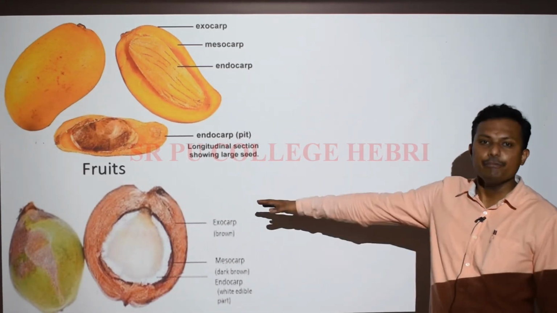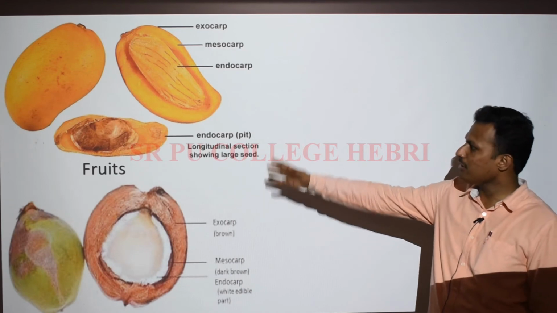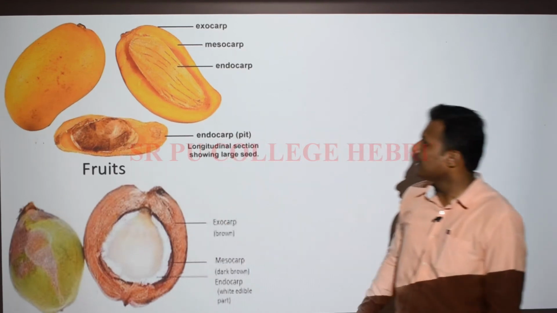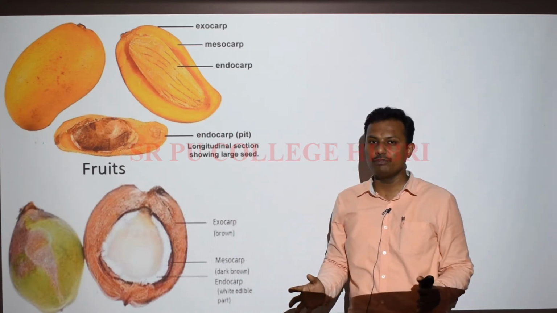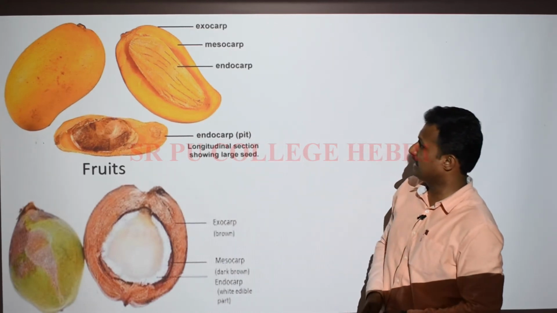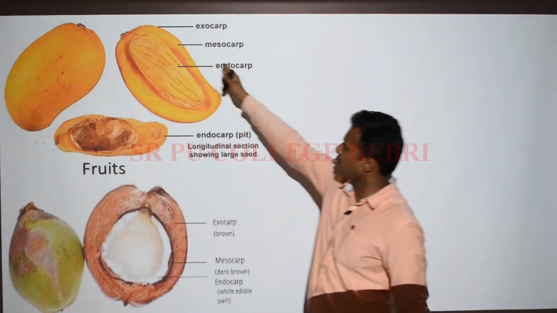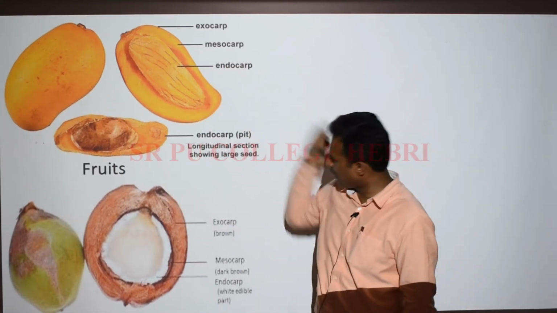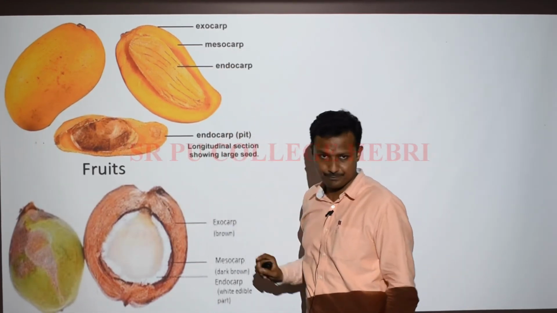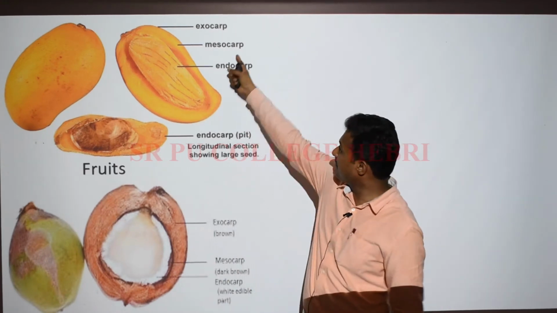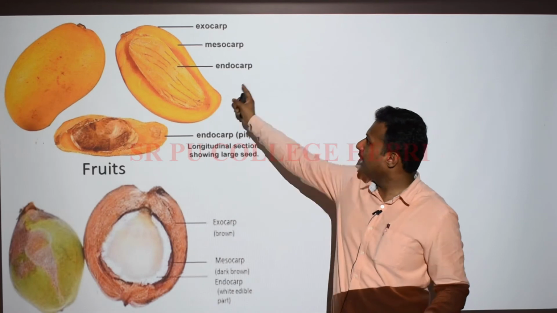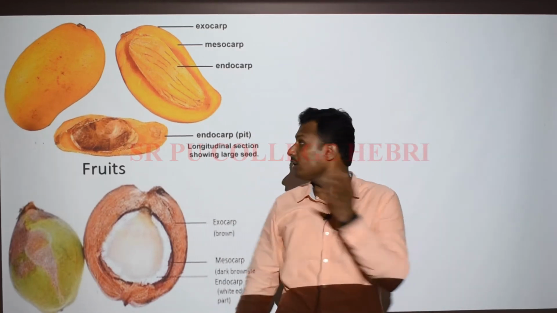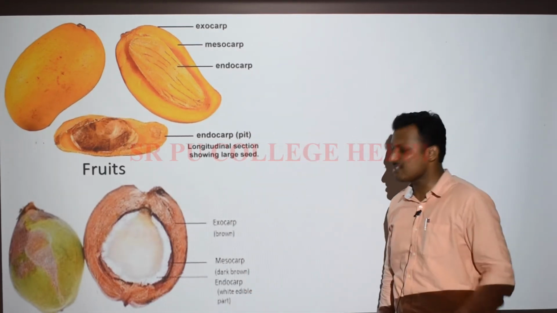So such condition will develop into the drupe. Right? So what is fruit technically? It is a mature fertilized ovary, right? And in that the entire wall of the fruit will be called as pericarp, which can be classified into exocarp, mesocarp and endocarp. Here in mango you can see the exocarp, which is the outer skin, mesocarp, the fleshy, juicy, edible part of the mango. Endocarp is formed by what? The hard stone like seed.